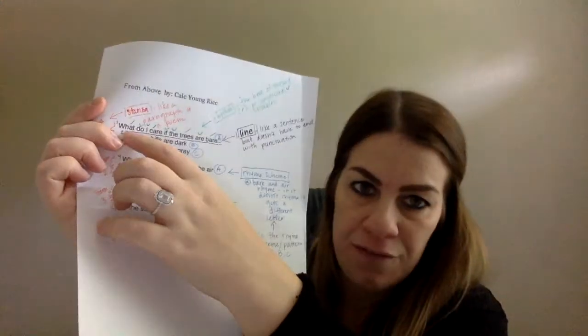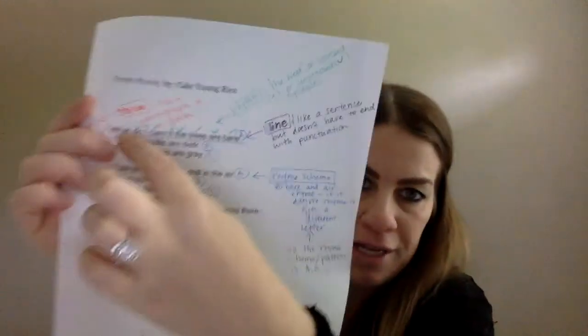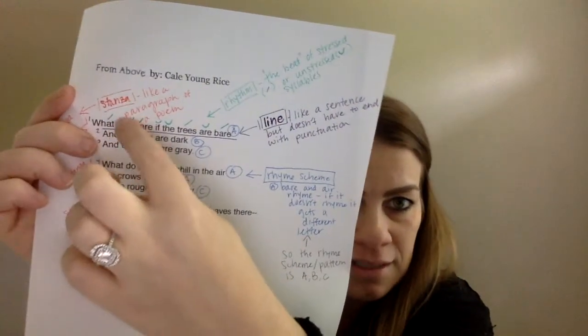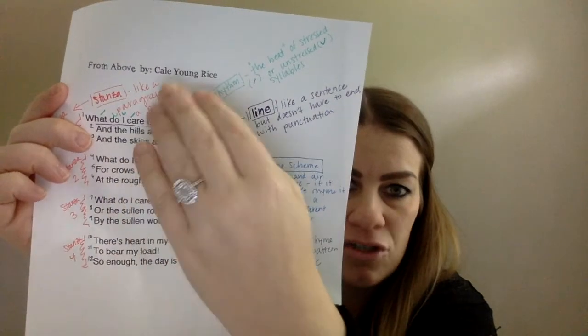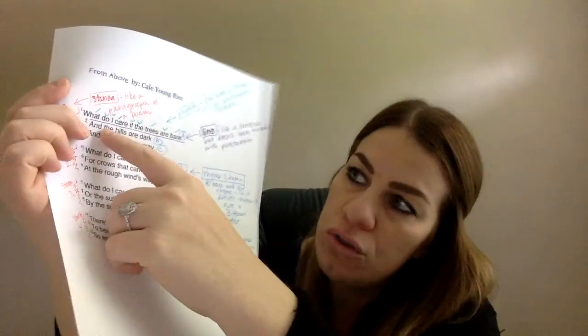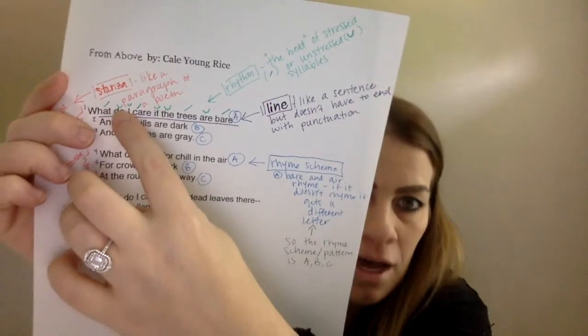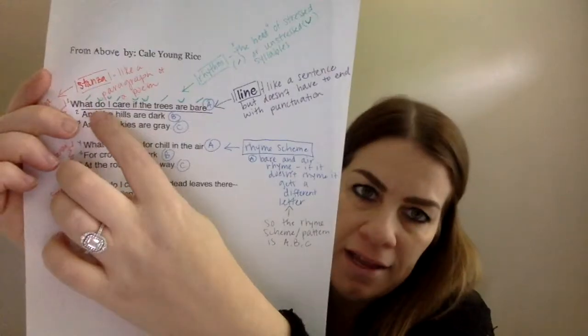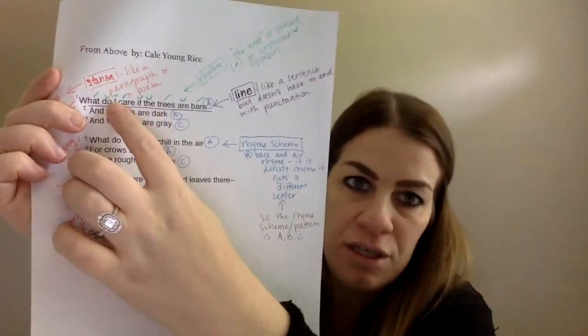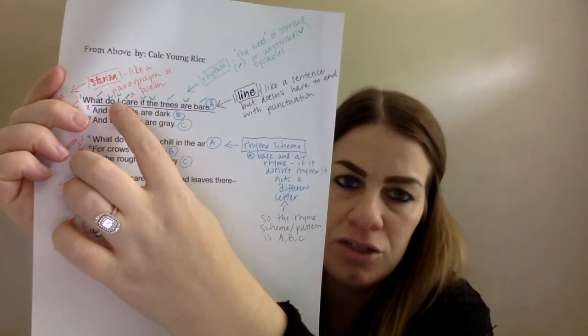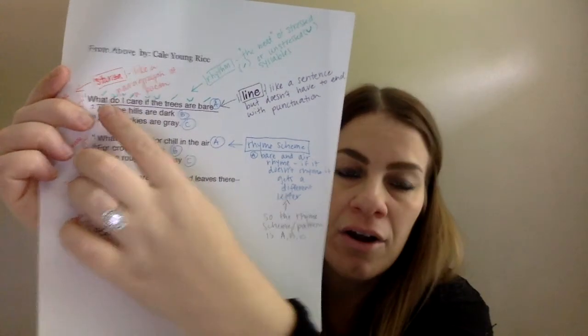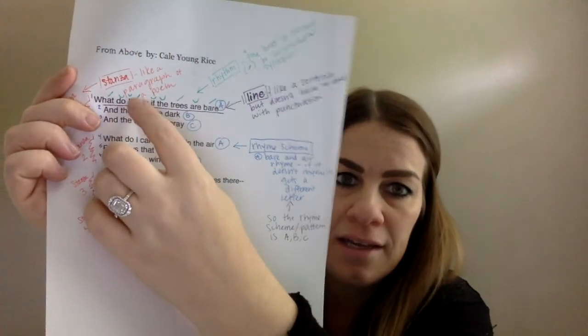So for example, this first line here, what? Your voice is going up. So you're going to put that big dash right there on top of it. That's a stressed. It's going up. Do goes down again. So it's unstressed. So you put a U, almost like an umbrella above it. I, that's really low again too. So that's like a U. That's an unstressed syllable. Care, you hear your voice going up again, so that's a stressed syllable.